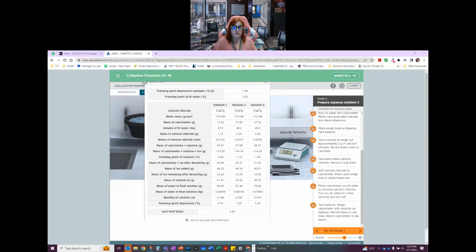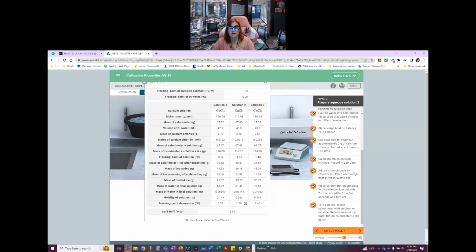So we have this thing called the Van 't Hoff factor, which should describe the number of ions that we get from each particular thing. So I know that CaCl2, when it comes apart, should become a Ca2+ and 2 Cl-. So I should have 3 particles that come from that. And one of the things that we're just trying to do here is to determine if experimentally it appears that the Van 't Hoff factor is actually 3, which in my calculations, it doesn't. You're going to do this experiment 3 different times. There's a ton of data that you're going to collect, and then there's a ton of calculations.